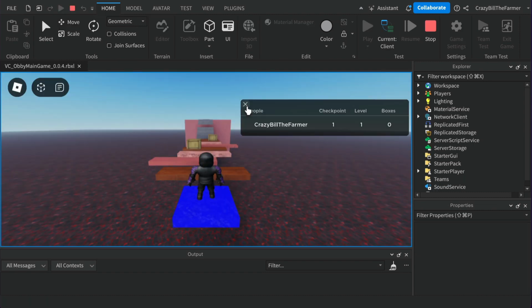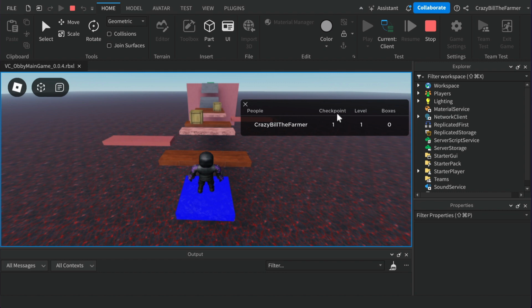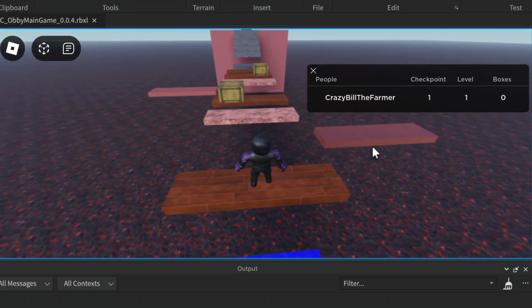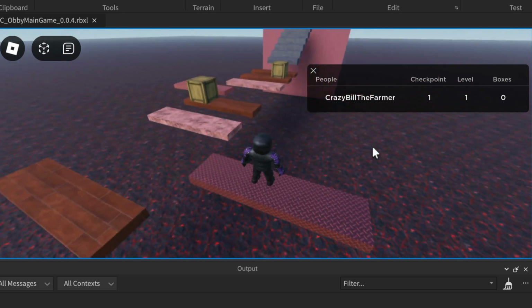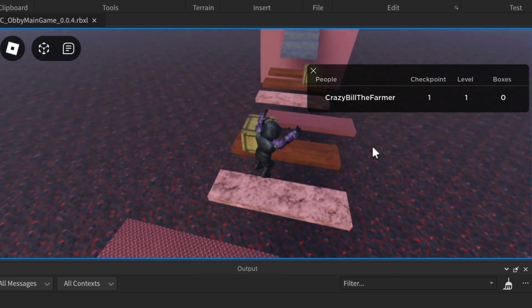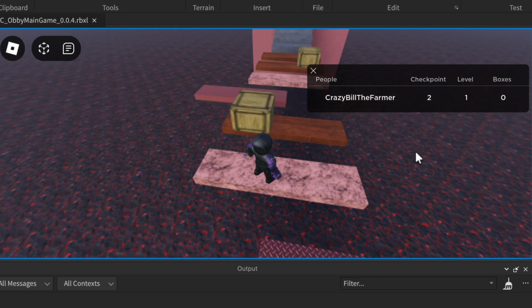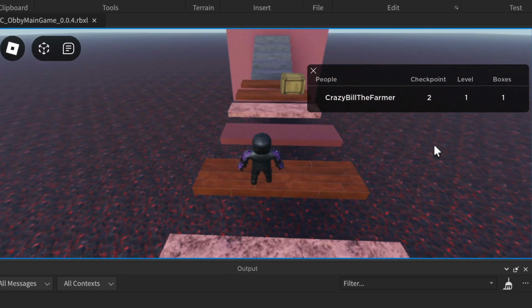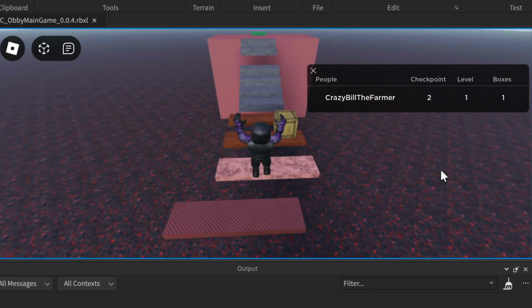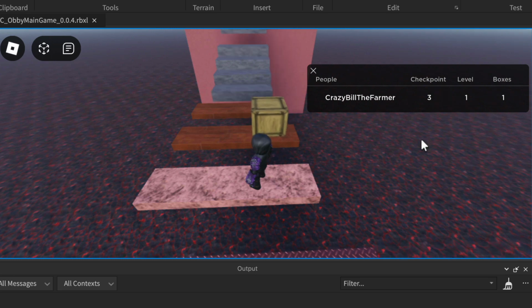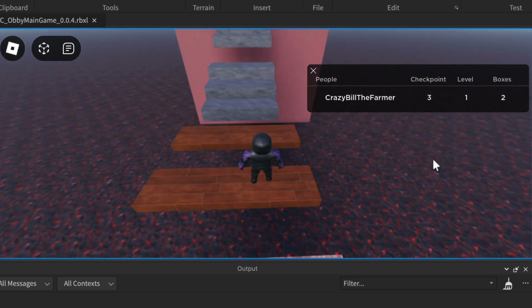and let's play. Alright, I'm all loaded in. Now I do have this leader stats up the top here, and we're saving our checkpoints. Well, we're not up to saving yet, that is a future video, but we have a level 1 and the number of boxes that we've created. So we'll jump across our platforms, so our platform is moving correctly and holding our player, you're not slipping. And when you jump onto this one, the checkpoint changes, so we're now 2, and when I land on a box, I collect that. Right, so it's good to just go through and make sure everything is working as you would expect. So this is now checkpoint 3, and we have 2 boxes.